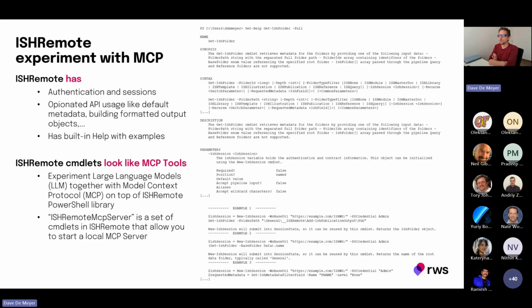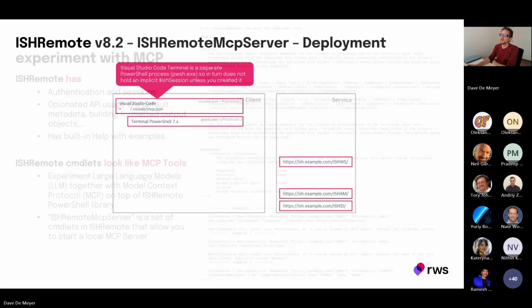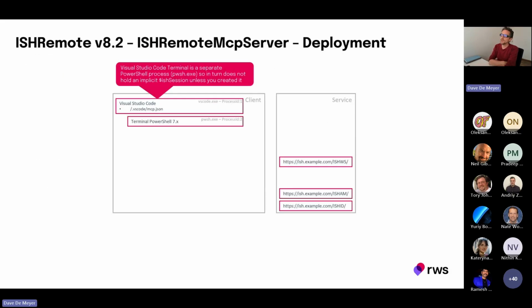But for those who read a bit more about the Model Context Protocol, where there are tools, what is a tool? A tool is also a naming convention, help text, a description on how to use it, and some best practices. So a commandlet and a tool look alike. And that's what got me going on how to develop that.